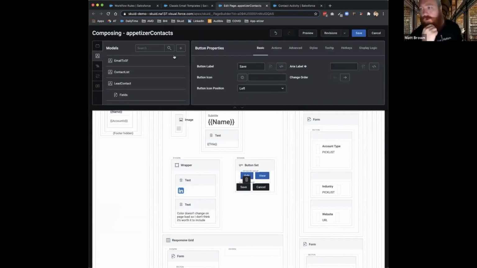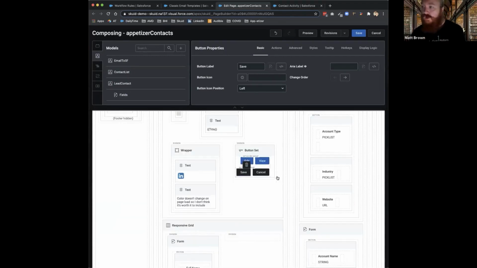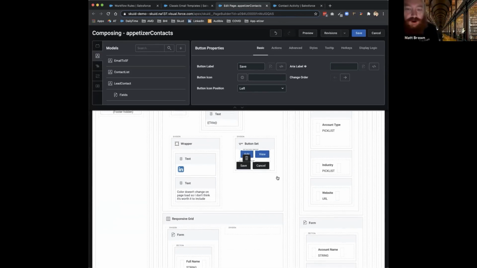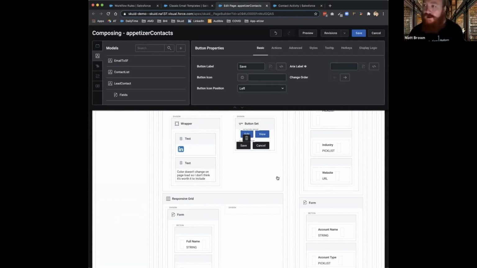I want to call something else out here too. You're using a button set, which is one of Skuid's components in our component library that comes with the Skuid product. Skuid buttons are different than Salesforce buttons. Salesforce lets you put buttons, links, and actions on each object, and they're thinking about it from a data point of view. So you create actions related to that particular piece of data, which we need. That's a critical part of the foundation that Skuid is on.